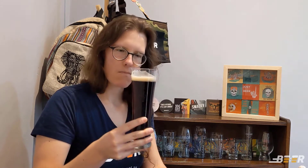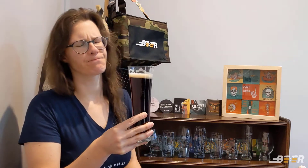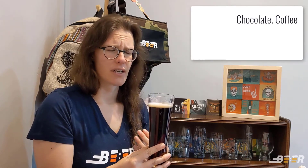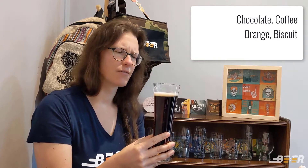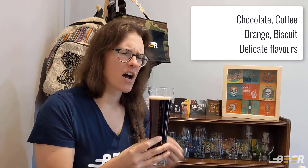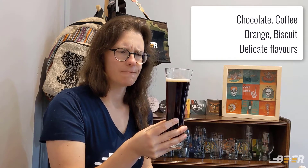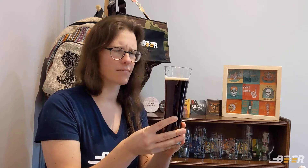On the taste — wow, that's a really soft mouthfeel. Nothing overwhelming here, it is quite malt-forward. You're getting not extremely roasty flavors, in fact quite mild and delicate coffee flavors — nothing overwhelming, definitely not going to freak you out if that's not your vibe. It is quite a dry beer, definitely quite delicately balanced. Really quite enjoyable — nothing overwhelming, perfectly balanced, nice soft mouthfeel.